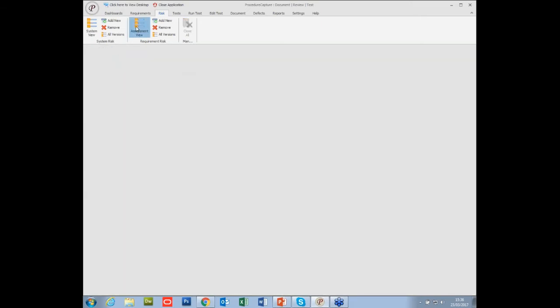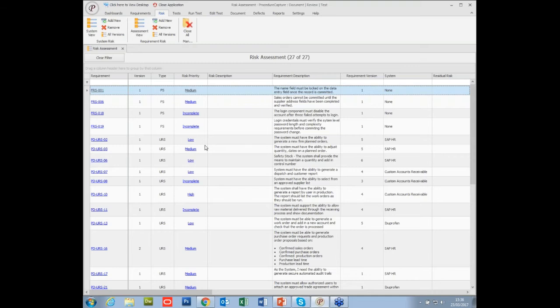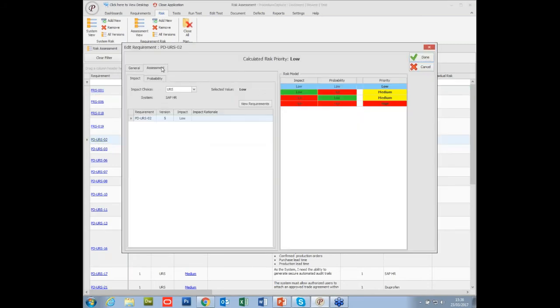And then for each of the assessments that I have, you have a record of the assessment that you have done for each of the requirements. That assessment will pick up the system that you have allocated to the requirement, and also what type of model it is, and what values you're picking up. When I'm looking at that, I can pick up a number of different things on impact. I could pick up the system impact here, or I can use my URS impact or any of the other grids' impacts. And the same with probability, although obviously you wouldn't use the system one, but you can pick up the component parts. And quite often it makes more sense to do probability and detectability at the functional level as opposed to doing it at the impact level.